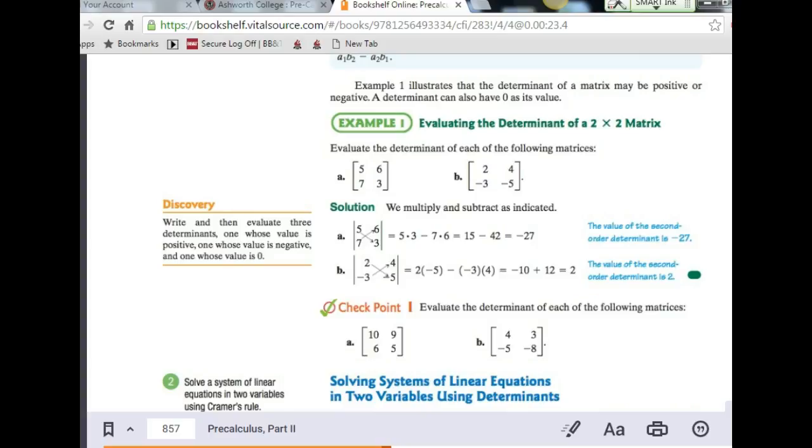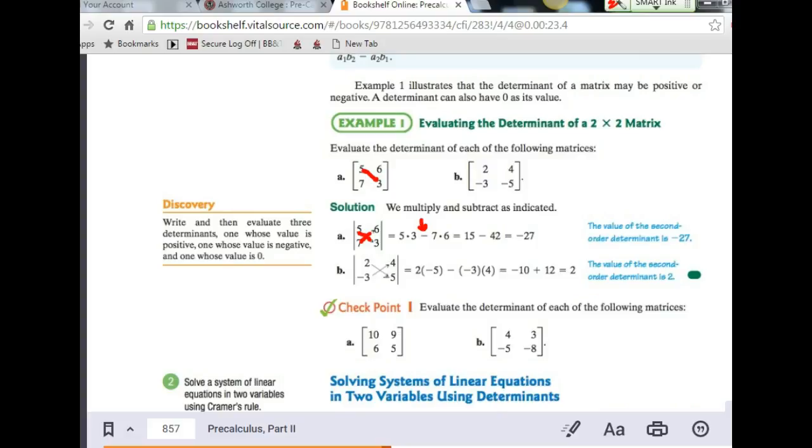The whole last chapter, or this chapter, talked about matrices. And so to find the determinant of a matrix is very simple for a 2 by 2. You simply multiply down this diagonal, as you can see illustrated here, and you're going to subtract the up diagonal, as I call it. So you multiply the down diagonal and the up diagonal, but you subtract the up diagonal from the down diagonal. Hope that makes sense.